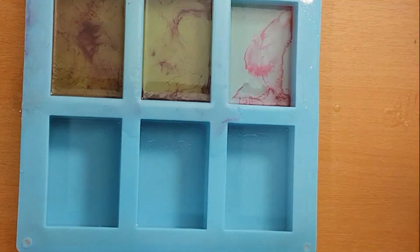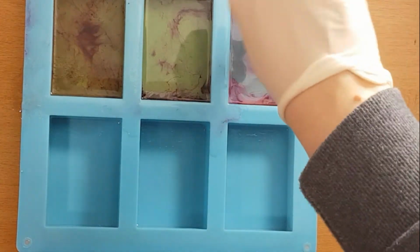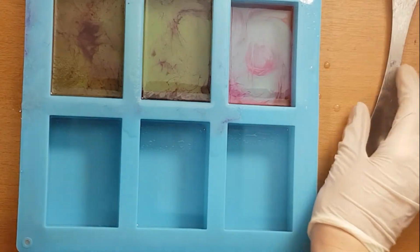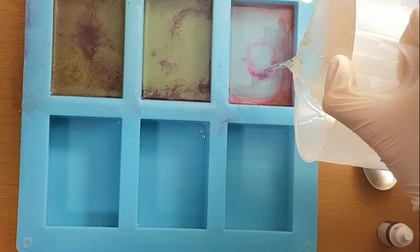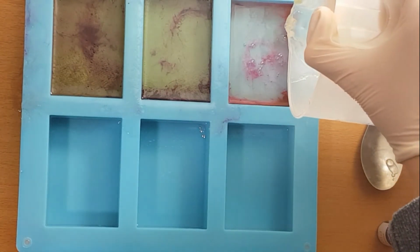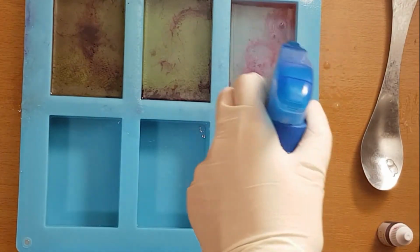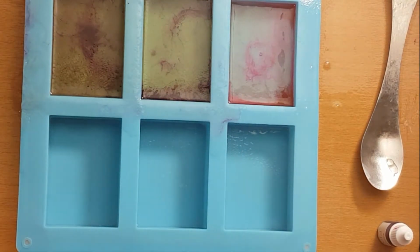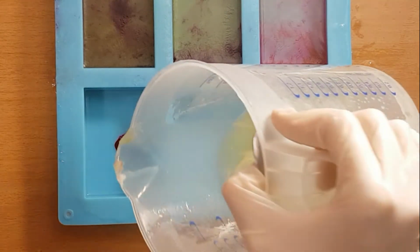have to heat up more. Mix this here a little bit. And then add the rest on top. I just add enough to fill it up. Alright, the next color is pink. Alcohol. And the soap on top.